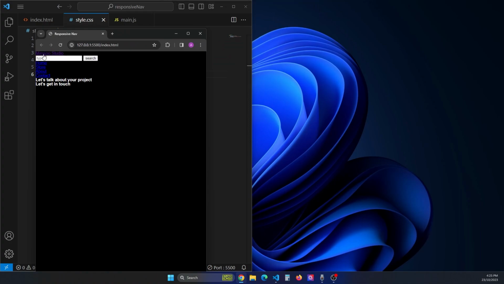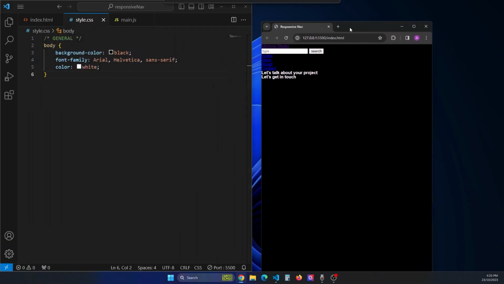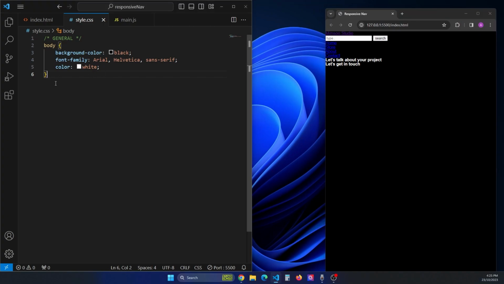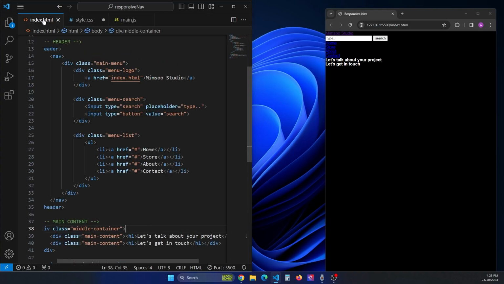we want our nav here to display horizontally instead of vertically, and in order to do that we will be using display grid. So header, and if we remember correctly, all of this here is inside this main div here called main menu.